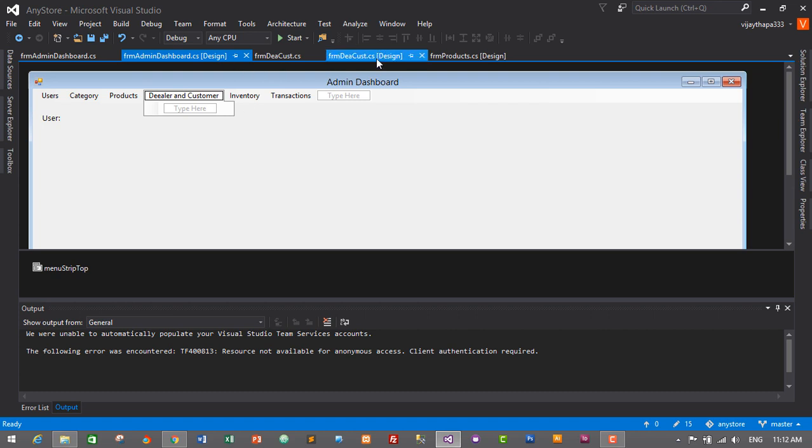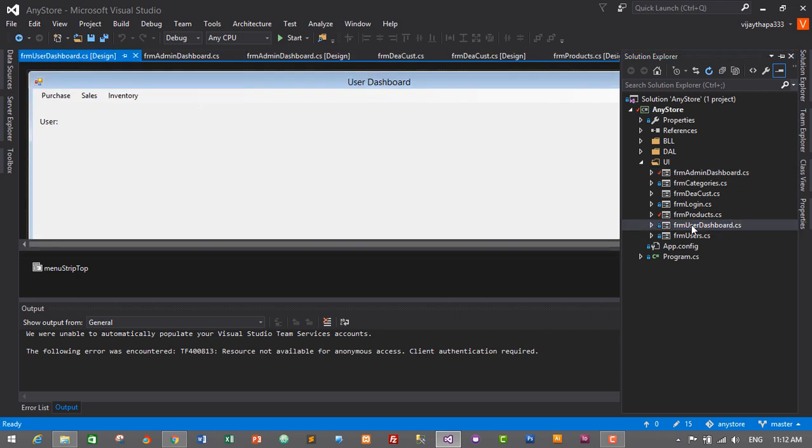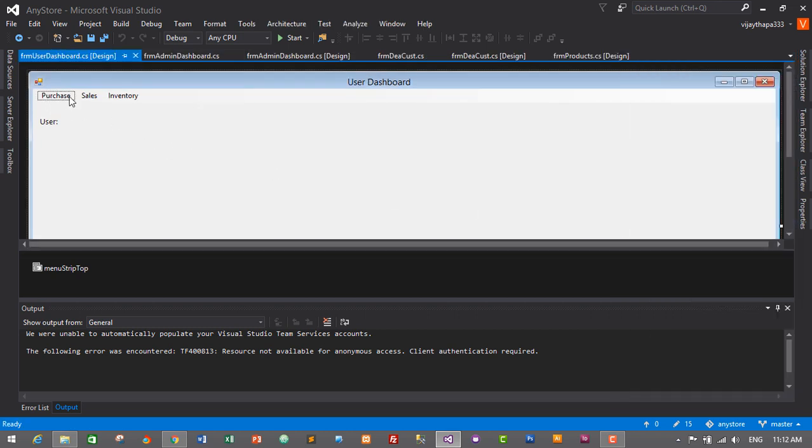We need to add this dealer and customer form to our user dashboard too. So let's go to Solution Explorer and open our user dashboard by double clicking on form user dashboard.cs. Here we have purchase, sales and inventory. We'll add another menu for adding dealer and customer details, so a normal user can add dealer and customer. So here will be dealer and customer, and let's create an event so that we can link our dealer and customer form in our user dashboard too.